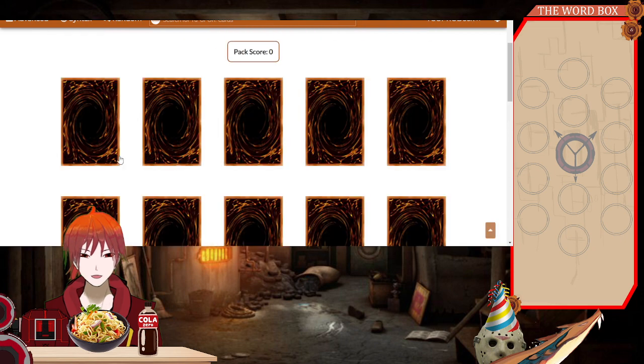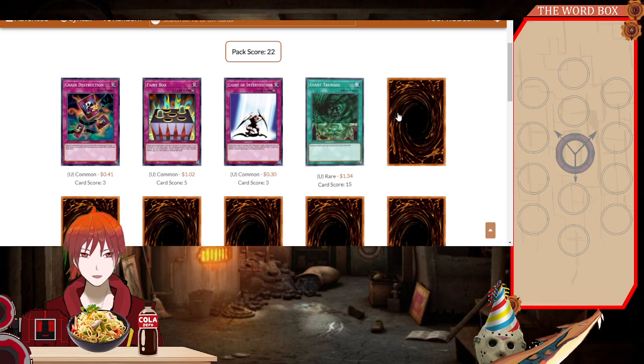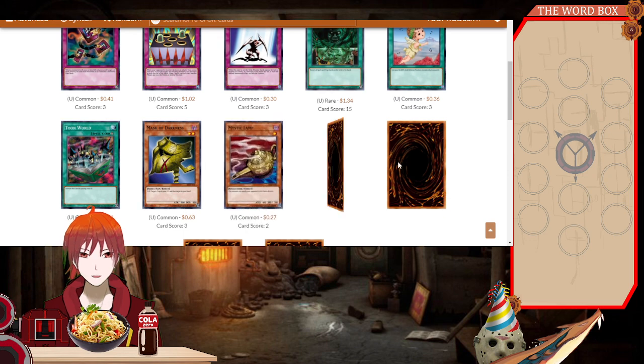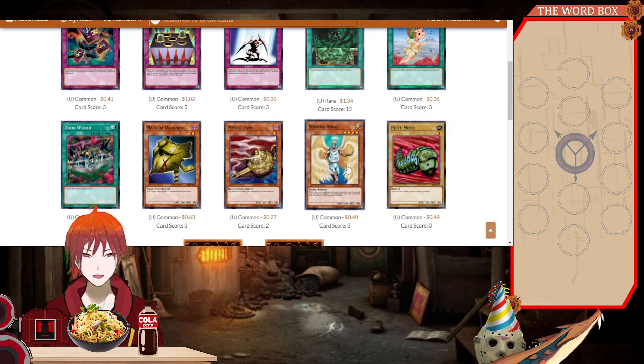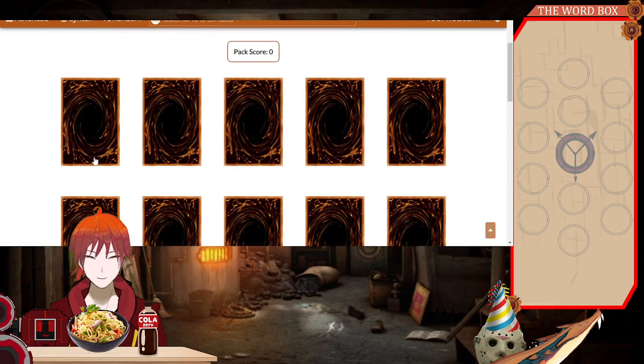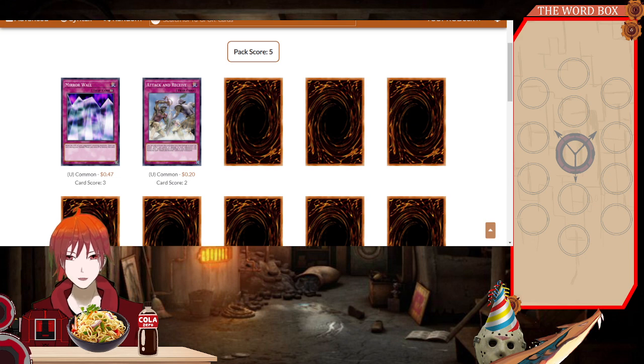Red Archery Girl, Chain Destruction, Fairy Box, Light Intervention. Giant Grenade is a good one. World, Mask of Darkness, Mystic Lamp, Shining Angel. You'd love to see that. Oh, I have to change the stream subject. Hang on.